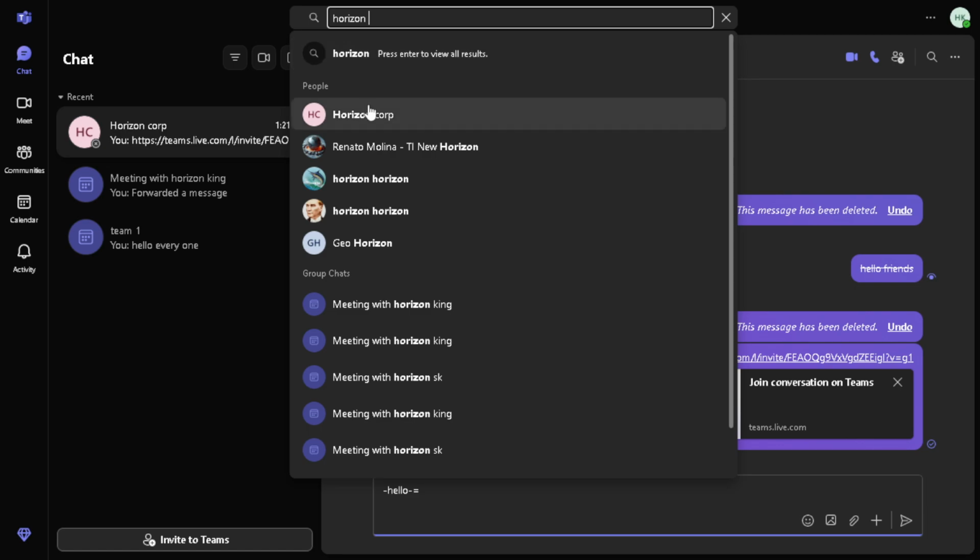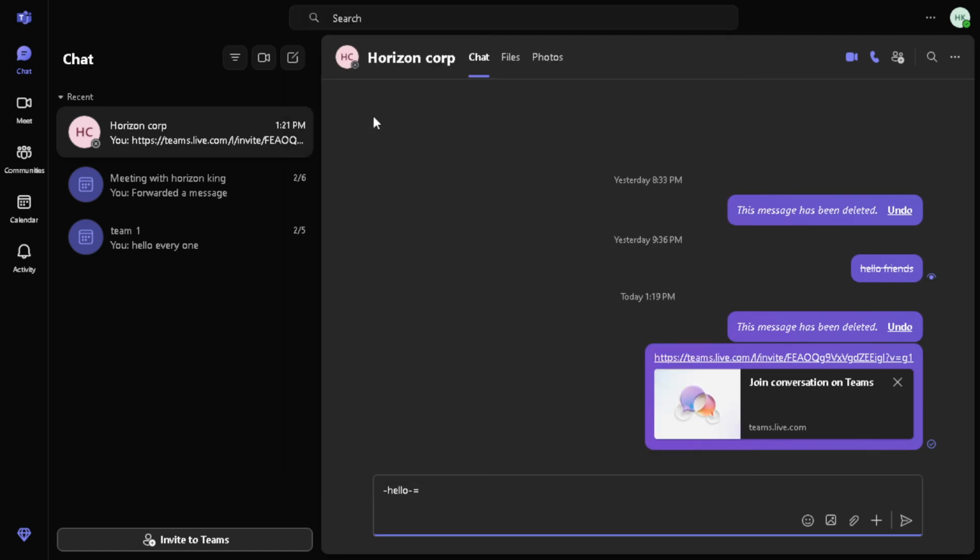Another helpful tip is to utilize the features available in the chat window. You can attach documents directly from your computer, which is particularly useful for sharing important information swiftly. If you want to hold a more interactive session, consider calling the external user or scheduling a video conference, which can all be done within Microsoft Teams.